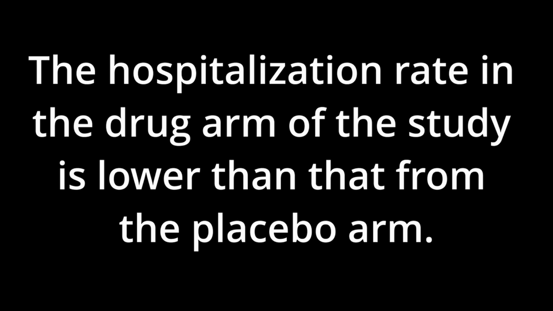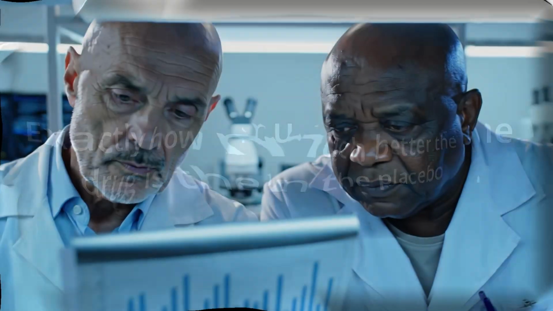The alternative hypothesis. The alternative hypothesis in our drug efficacy example is that the drug is efficacious. Stated another way, we can simply say that the hospitalization rate in the drug arm of the study is lower than that from the placebo arm. But how much lower? Since we don't know how much lower, it would be difficult to provide a sampling distribution under this hypothesis unless we specify exactly how much better the drug is than the placebo. But we wouldn't be able to estimate this efficacy until after we've performed the study.